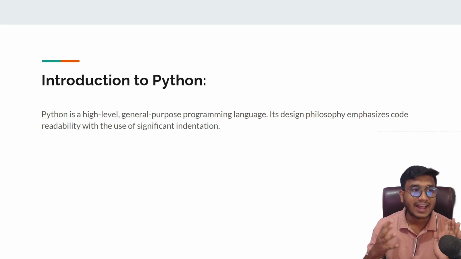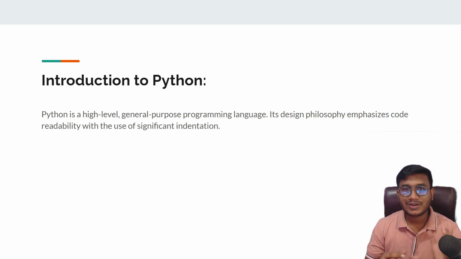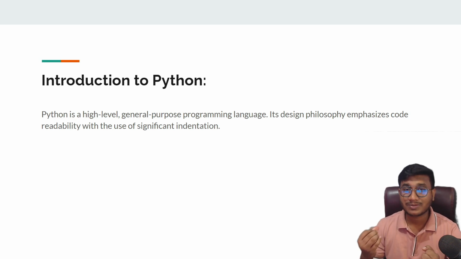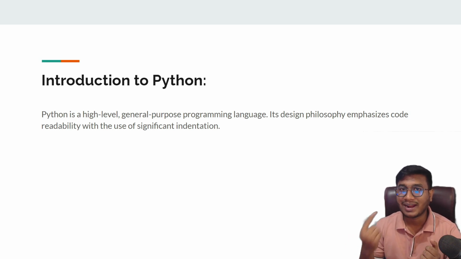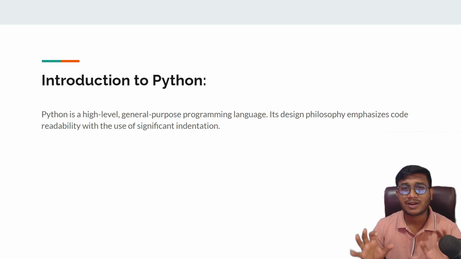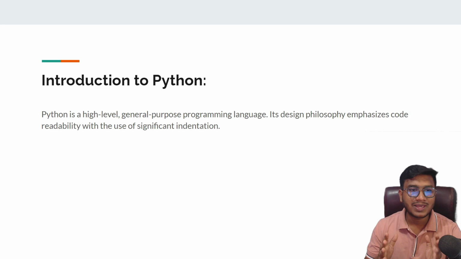Python is a high-level general purpose programming language. It has one beautiful design philosophy, which helps a programmer with code readability and code reusability. I'll be discussing more about what code readability and code reusability are. There is a concept called object-oriented programming, and we'll be learning it inside Python; there we'll learn about code reusability. Code readability you will automatically get an idea of whenever we do the coding inside Python. You will see that it's a very easy programming language. If you know the English language, you will be able to understand a Python program. That much easy it is.